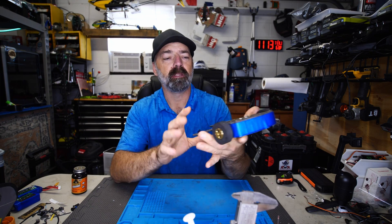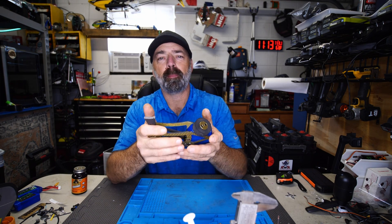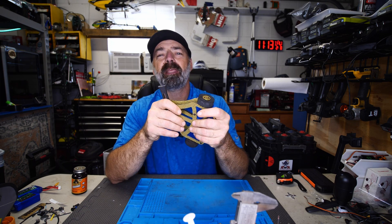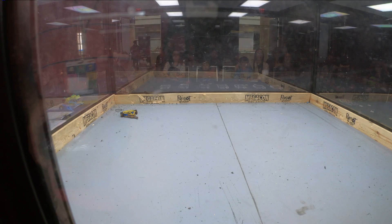The first fight for the Scalar Kit, also known as Tyrone, in my wheelhouse was against a Viper Kit called Axolotl. This was a rookie driver, but it had a big nasty horizontal spinner. My thoughts going in were: let's take it easy, let's not discourage a new bot driver, and let's see what happens.